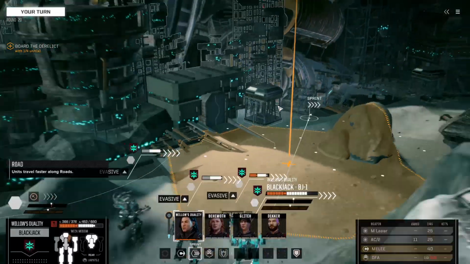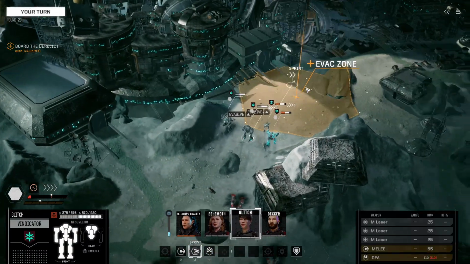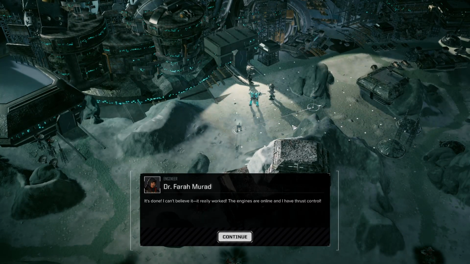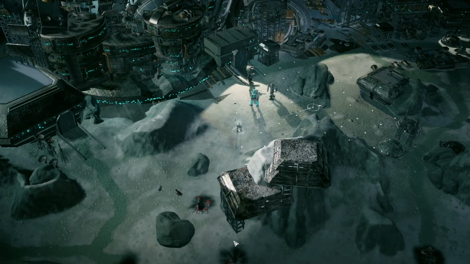All right, next turn, everybody should be there, and there we go. There we go. It's done. I can't believe it. It really worked. The engines are online and I have thrust control. Go now. Celebrate later. Roger that. Hang on, Commander. For the first time in 2 centuries, this beast is gonna fly.